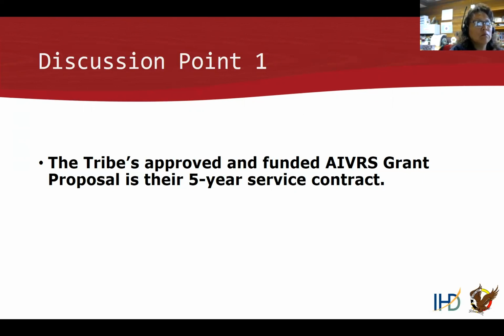And it is intimidating when you think that I have not also worked on many grants that are 5 years. Usually they're maybe 3 years or 2 years, especially for the start when you're starting up a grant. And I think having that 5-year service contract really allows time for the tribe to develop and implement a program, because it does take time to do that, as I'm sure other people can talk about as well.